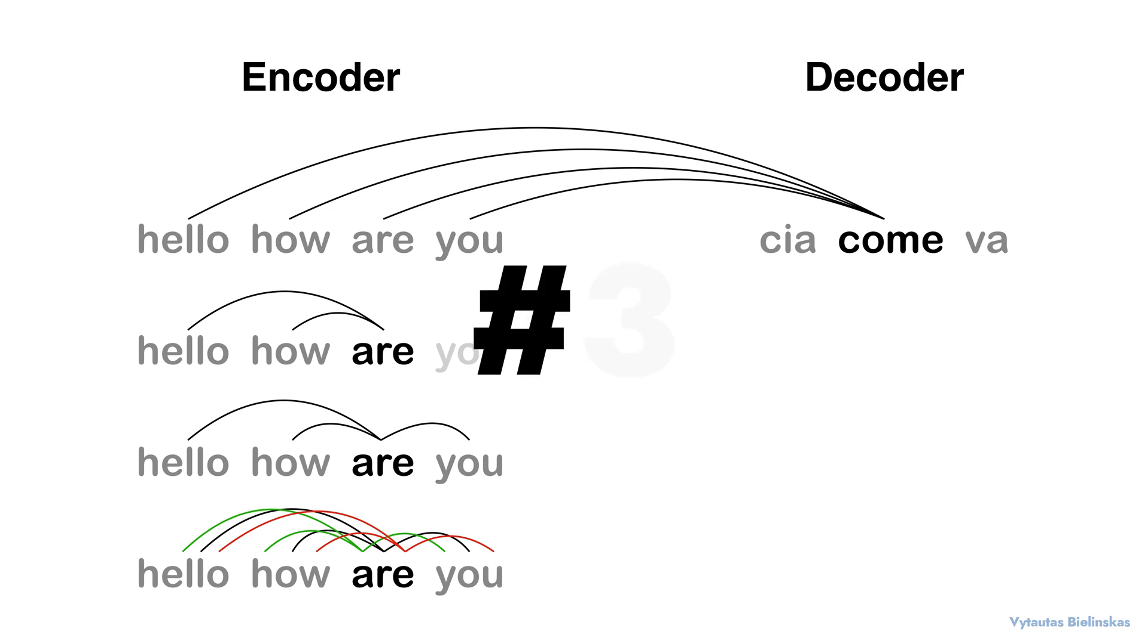Hello. This is video number 3 in our mini-course about attention in NLP. Remember we have 4 types of attention mechanisms, and previously I had the pleasure to introduce you to encoder-decoder attention and self-attention mechanisms.